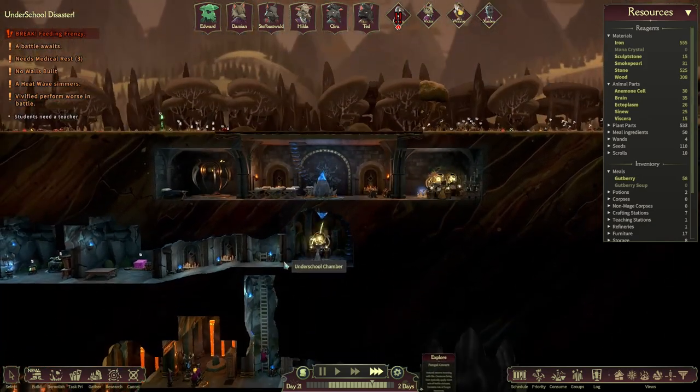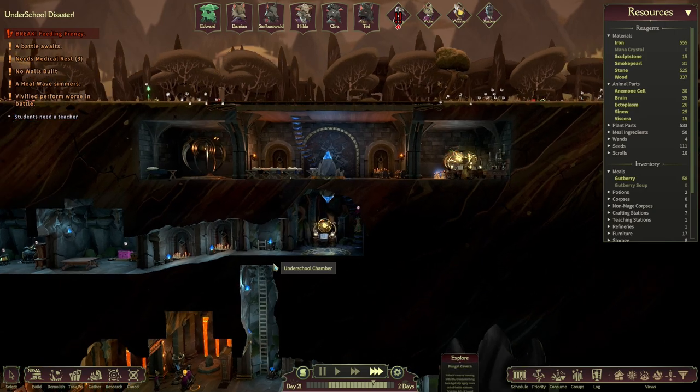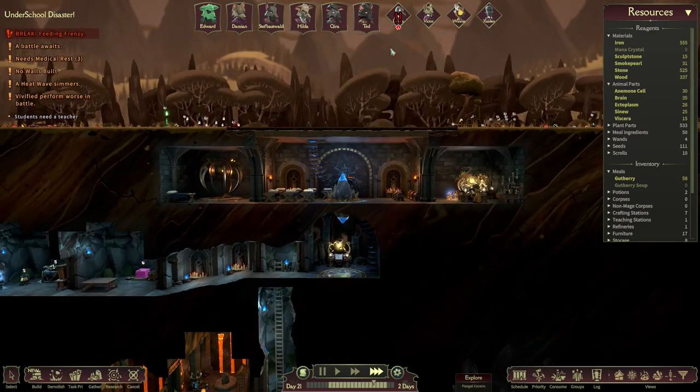There we go. Feeding frenzy. Okay, go enjoy eating gutberry. Literally, this is the easiest one to deal with. You can just go eat all the gutberry. You got lots of it. Enjoy. At least you did it before we got into the good food.